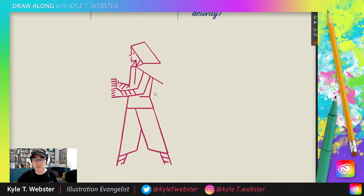This is gonna be a cape. I want you to see what we do. We're gonna carry this out, same direction, but then we're gonna do a little curve. Watch this, I go out and then I curve it up and then back. So it's out, curve up, and back.